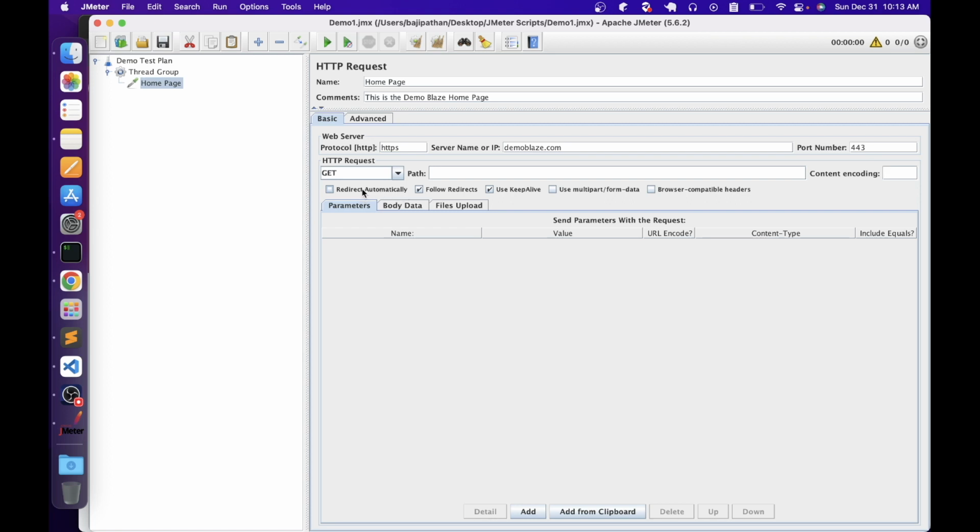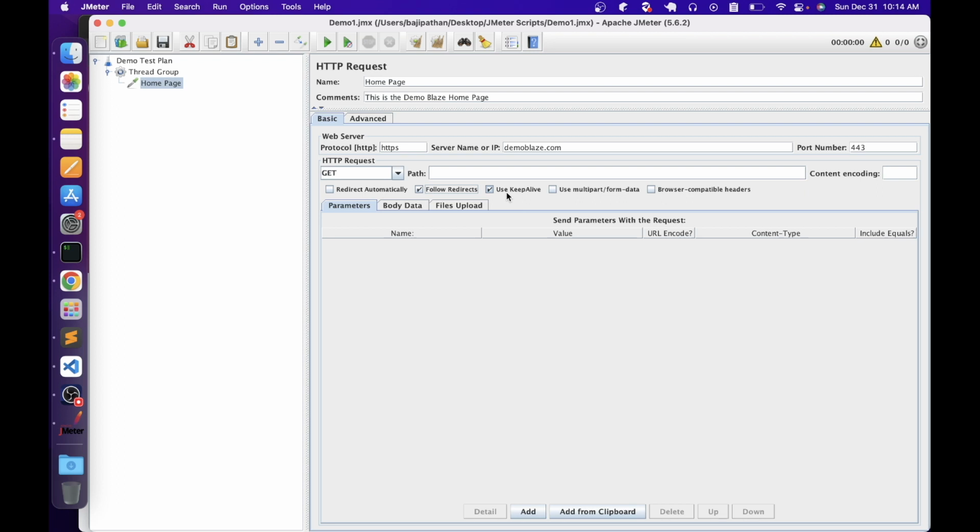If the application has some redirections, then this setting sets the protocol handler to automatically follow redirects so that they are not seen by JMeter and it will not also appear in the samplers. Okay, and follow redirects. This is the default option selected. With this option, JMeter will check if the response has any redirects. If so, it will follow it. For example, if you are selecting the redirect automatically option, then the follow redirect option will be disabled. Okay, you can only choose either redirect automatically or follow redirects. And then we have use keep alive setting, which is also selected by default. Basically, keep alive is a feature that allows for persistent connections between the client and the server.